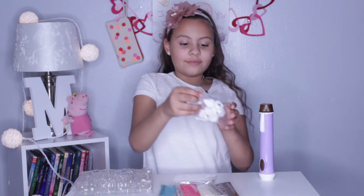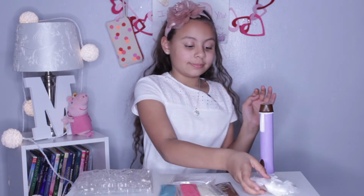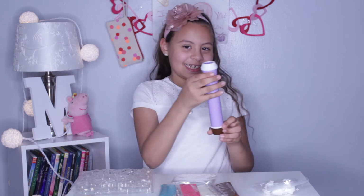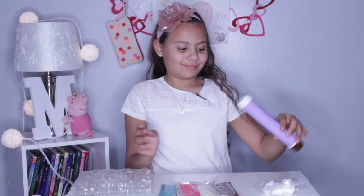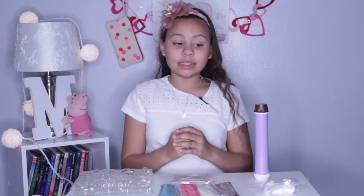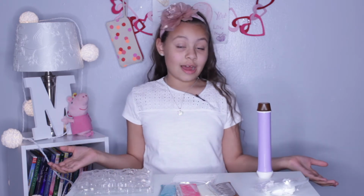I also have pen tops and clamps, and of course, the chocolate pen. Oh, and it works. Oh yeah, and you guys will also be needing AAA batteries for the chocolate pen, because it doesn't work if you don't have any batteries.